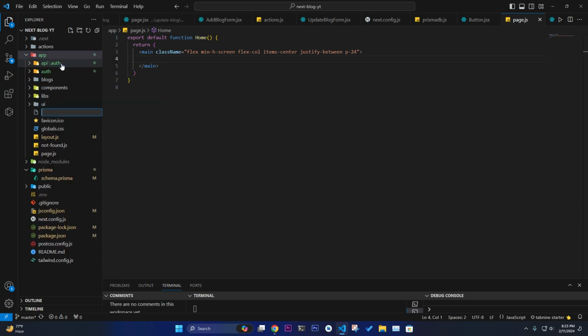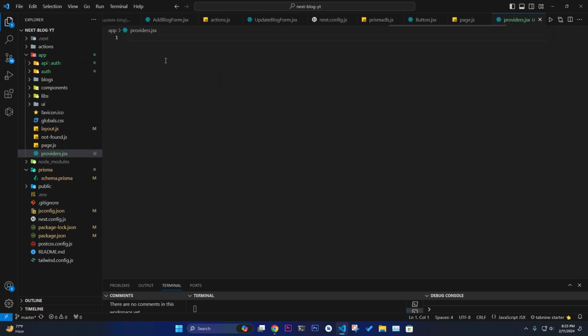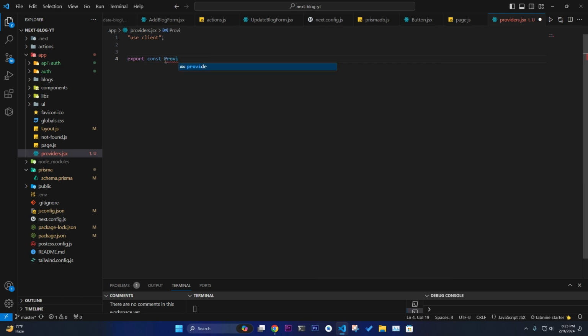And here in the app directory, we need to create providers.jsx. It should be a client component, so use client, and here export const Providers equals a function that takes children.